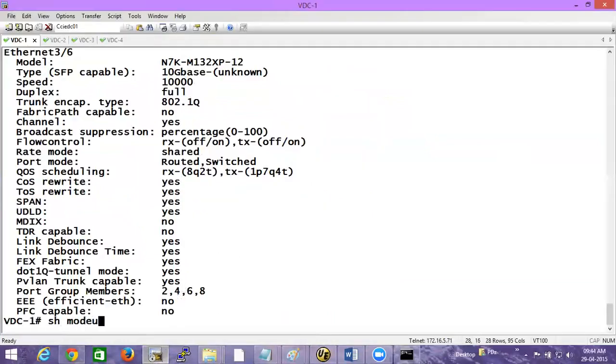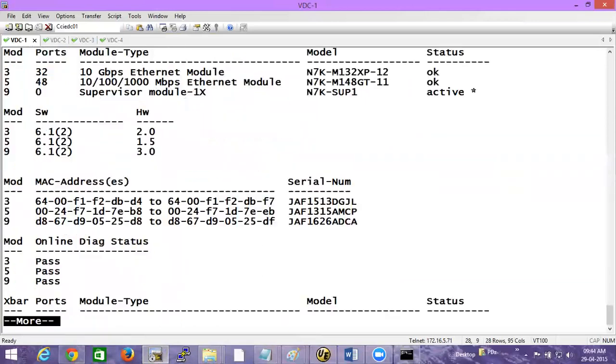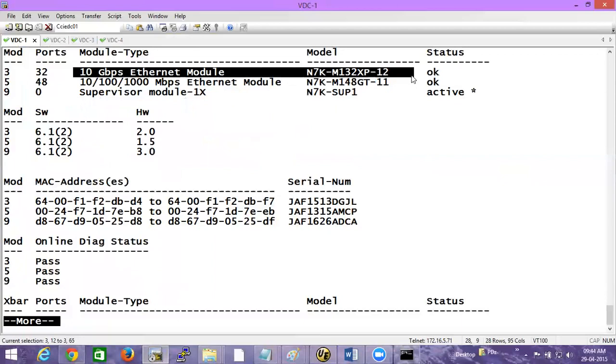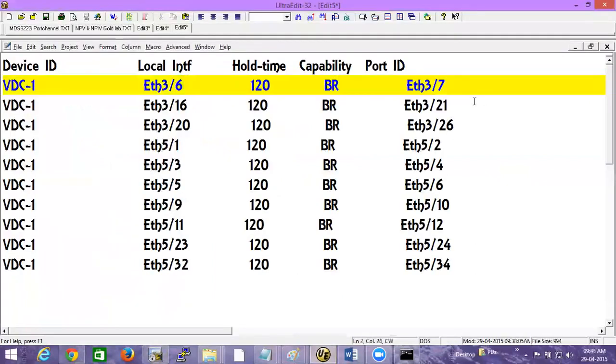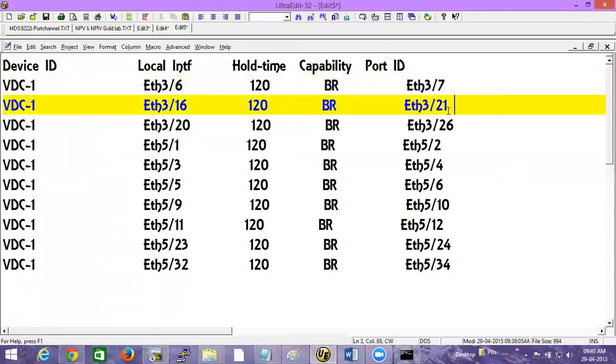If you do show module, you see that this has 10 Gbps speed, this has 1 Gbps speed. So for the peer link we have to use this, no other option. So we have to use from the 3/. What are the things that we have from 3/? 6 to 7, another is 16 to 21. See, when I made the cross connection, I made it in such a way that I avoid port groupings, right?